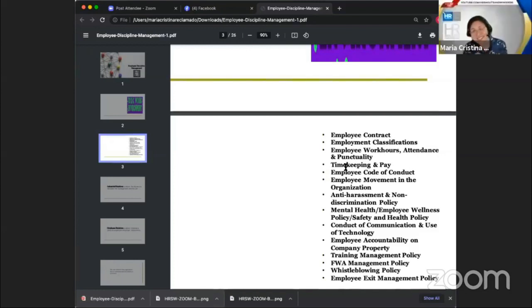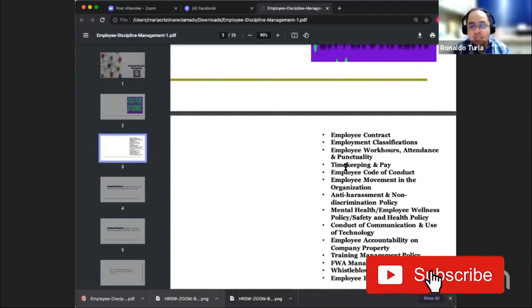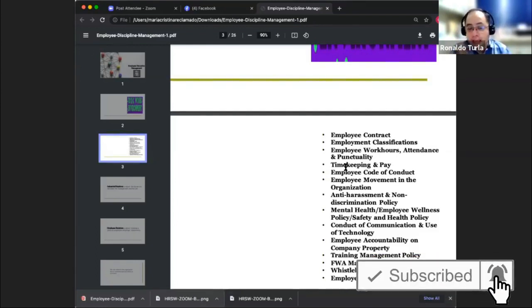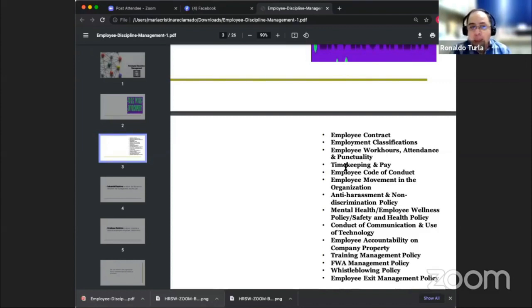Oo, witness protection program. Sabi ko, well, that's in the government, for example. But inside the company, whistleblowing is simply, di ba, parang nakita mo yung isang bagay na sa tingin mo is against what the company rules and regulations are, no? As a responsible employee or as a responsible member of the organization, it should be your interest to report it so that management can address it in a timely manner.